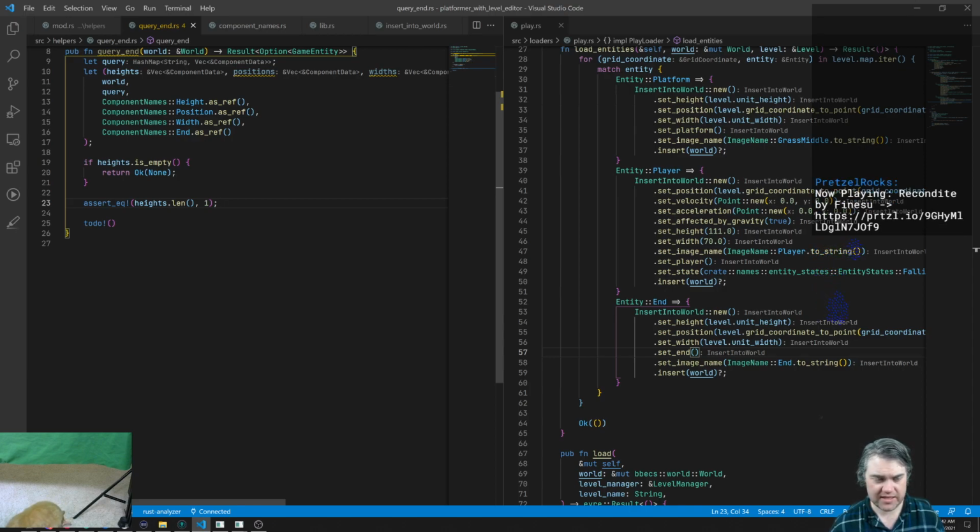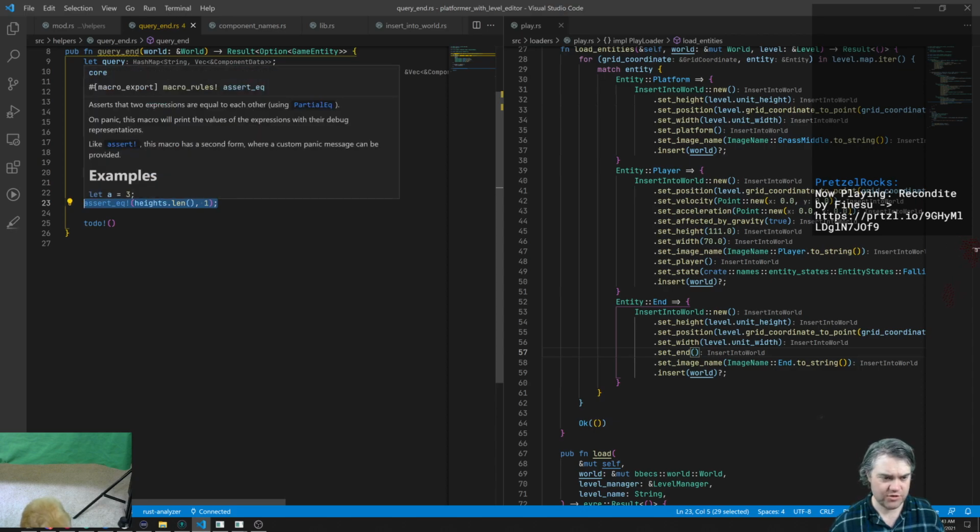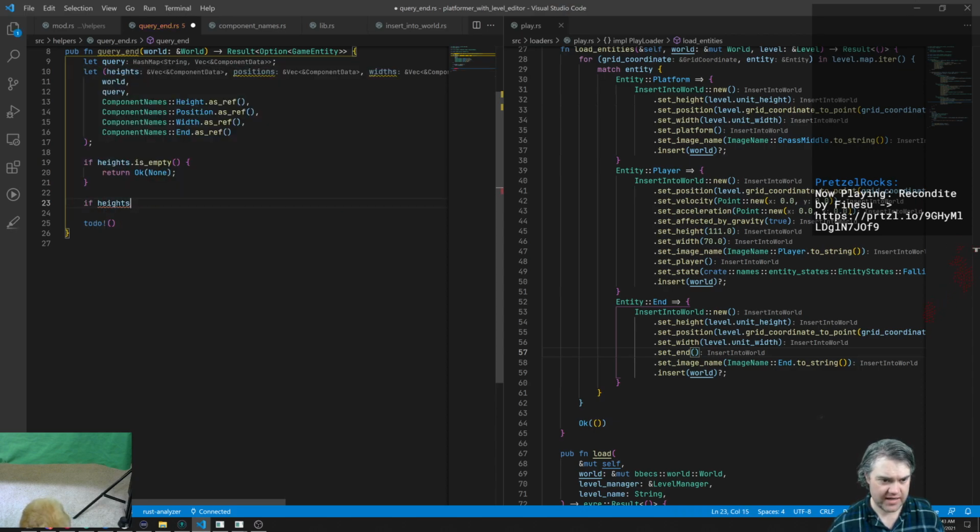Let's see then. I guess you know what I could do with this? We could do another if. So if heights dot length is greater than 1. So if it's empty, we return we didn't find you.